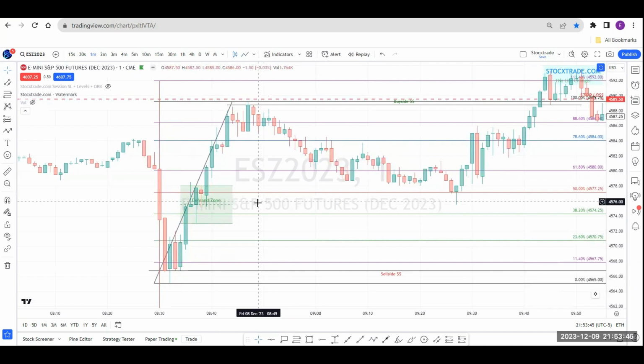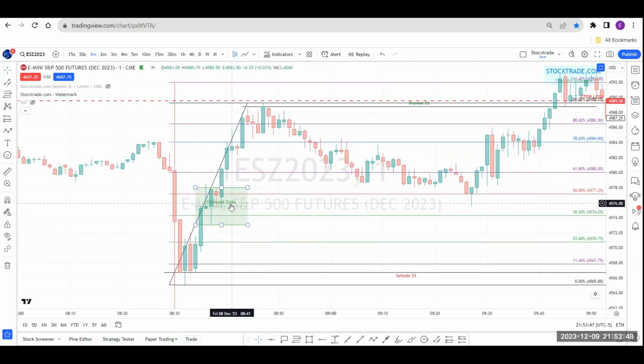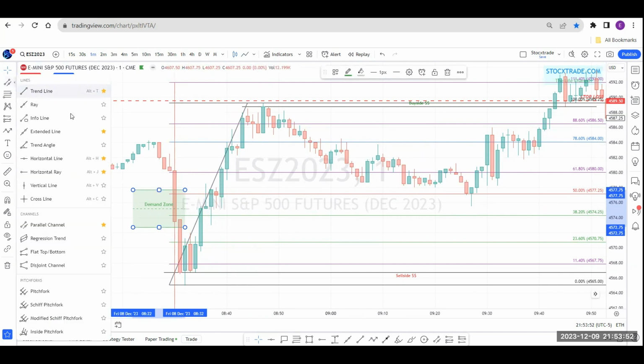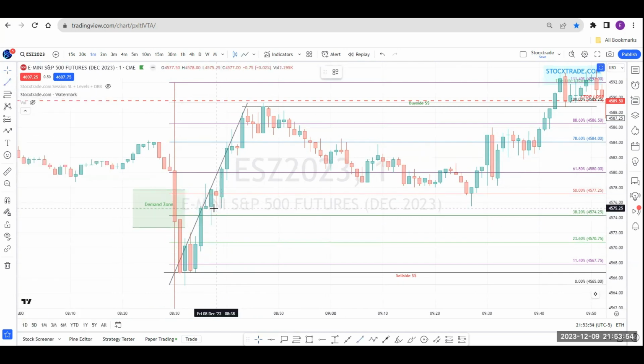Where is my liquidity? If I take out the bottom of this, because I told you that swing levels are my liquidity. There are 4 points of liquidity: major swing high, major swing low, and above or below the demand zone. This is my demand zone. The swing levels, this is the swing high and then low. There is no red candle in this area except this one. So this can be my liquidity.